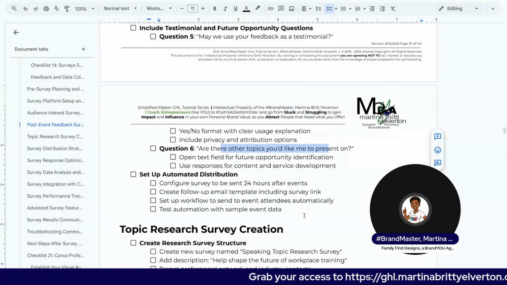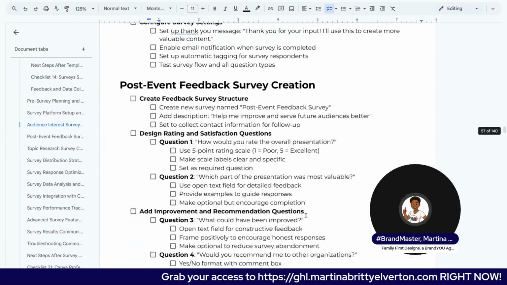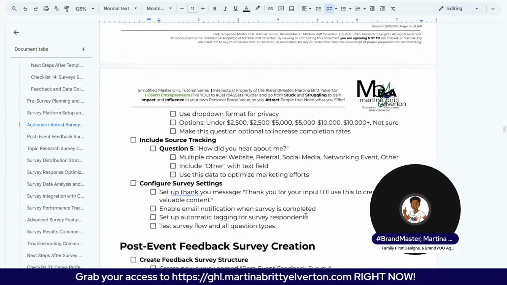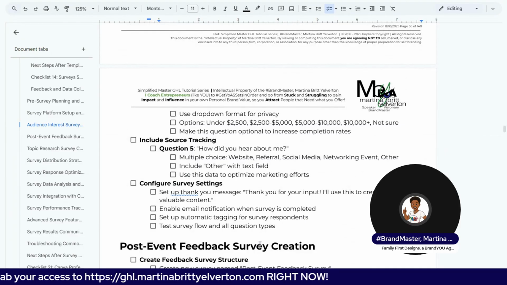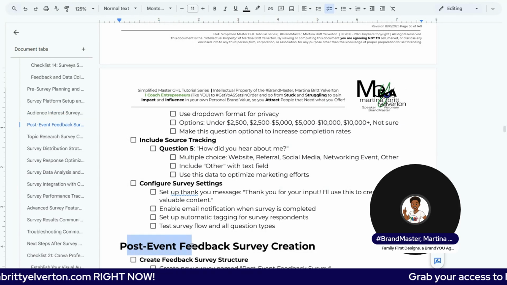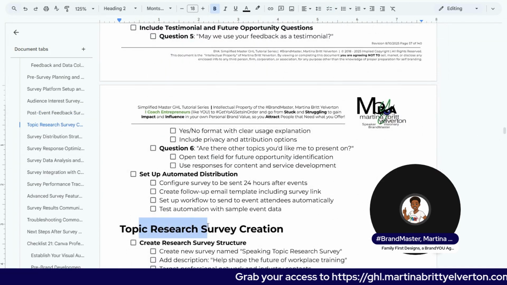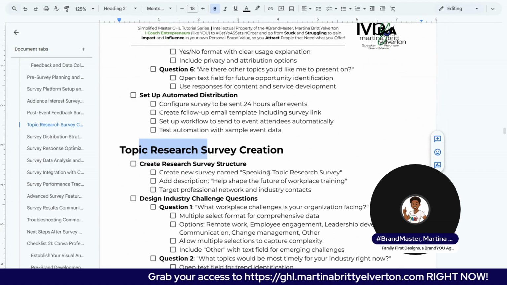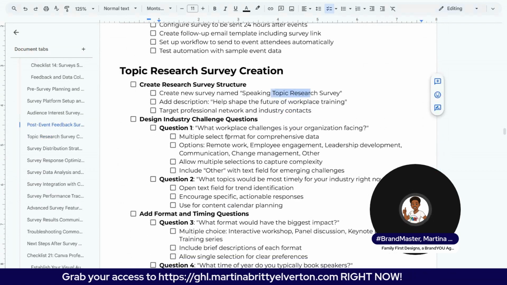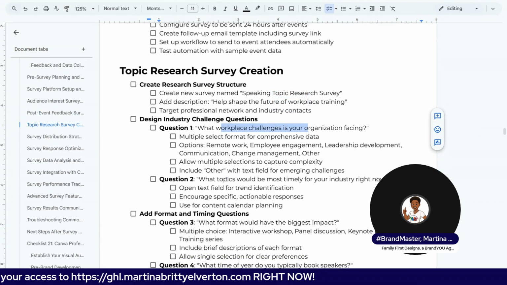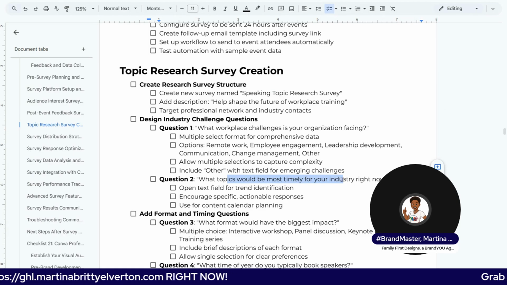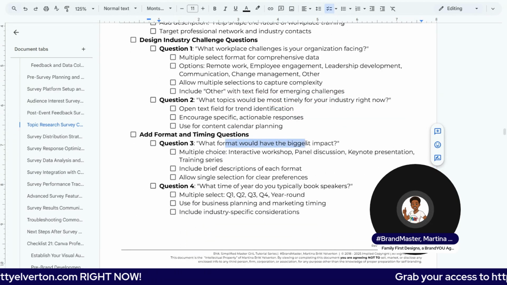But these are very generic questions that you should want to receive responses for, and that you should also go ahead and set up that second post event feedback as well as the topic research, because you'll want to know this information. You'll want to know the workplace challenges, the timeliness of the industry, what format would have the biggest impact.